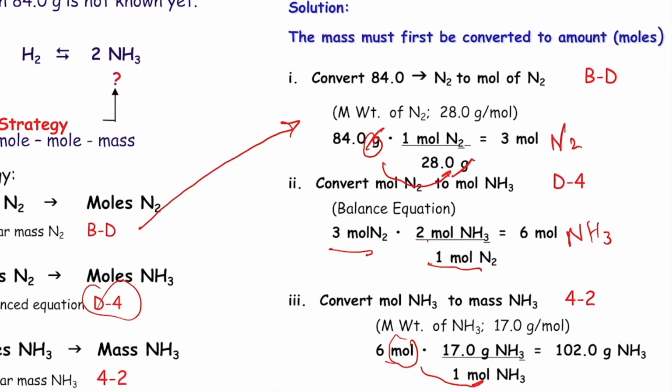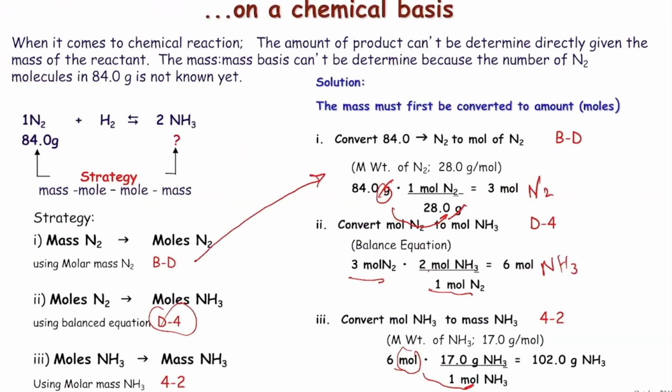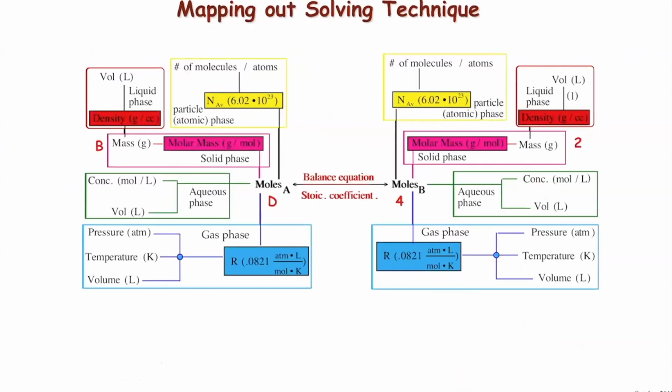So if you have 102, congratulations. You did a stoichiometry problem using dimensional analysis. That's the key, dimensional analysis. Okay, so let's go to a harder problem, because that was all nice, but you know that chemistry can be very intimidating. Here again is the stoichiometry map. We went from B to D to 4 to 2. Suppose it was a liquid, and I want to know what is the volume of that liquid.